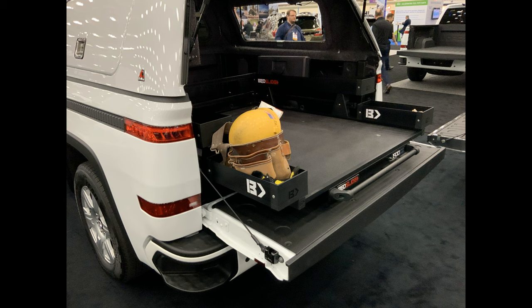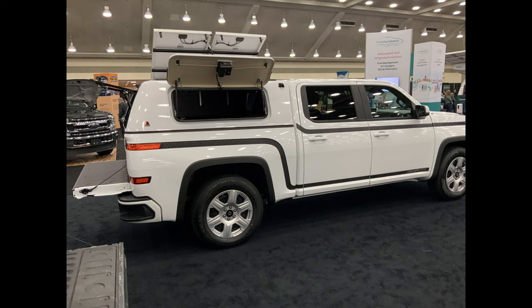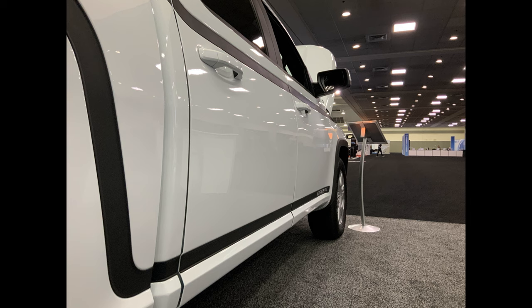Now we're moving into a fitted out bed here with the bed tray. That slides out, of course, and gives you access to everything in the truck. The fitted out bed — look at the accessories, look at the utility that's in this truck. This is the alternate side view of that bed cap. What a great looking truck with that bed cap on it. Those striped details really look great. Now we've got to look at the side — the fit and finish is just perfect on the truck.